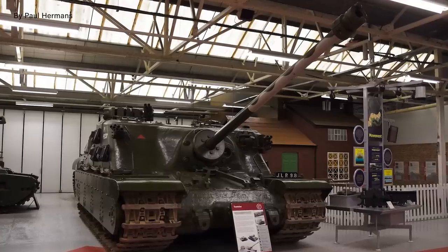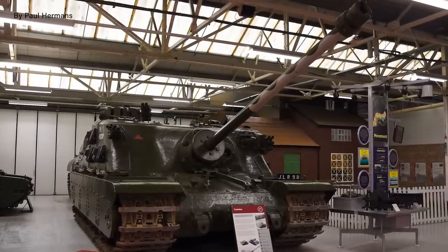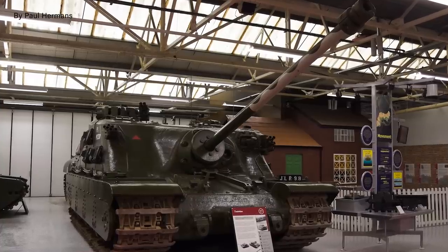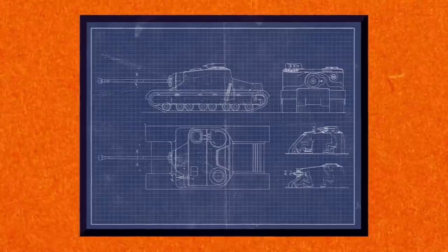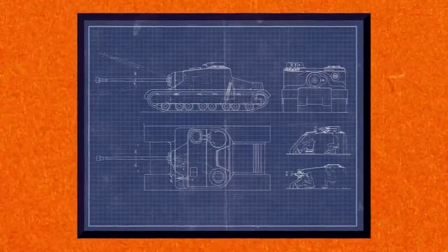Naturally, it had lots of armor. Its front armor was an astounding 225 millimeters thick, while its sides and rear were 102 millimeters and 51 millimeters thick respectively. It was thicker on the front as its primary role as a bunker buster meant it should never be pointing its rear towards the enemy. Its firepower was exceptional, being equipped with a powerful 94-millimeter cannon and two machine guns, with armor penetration up to 230 millimeters — easily enough to handle all enemy tanks of its day.